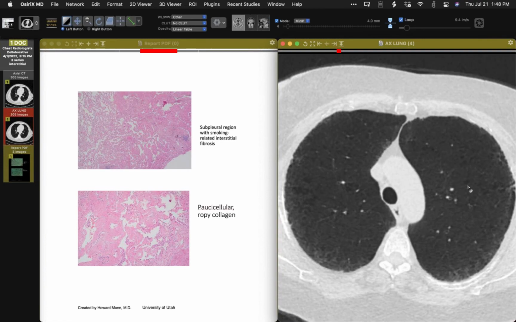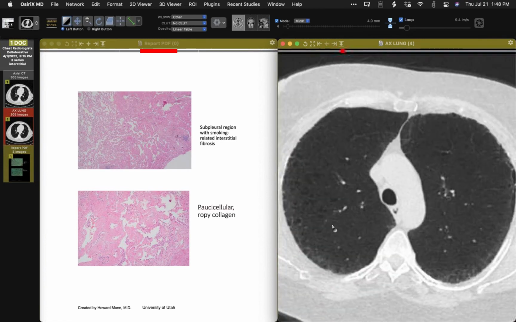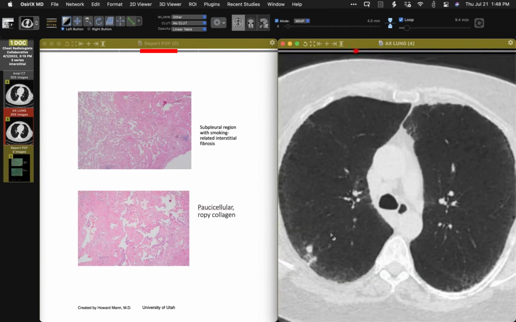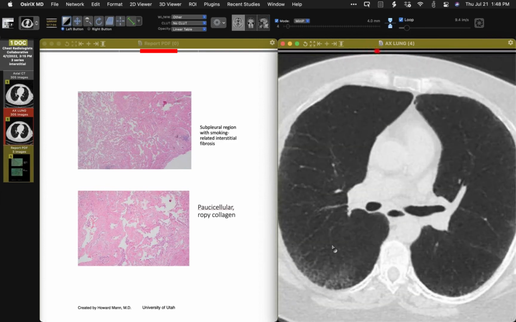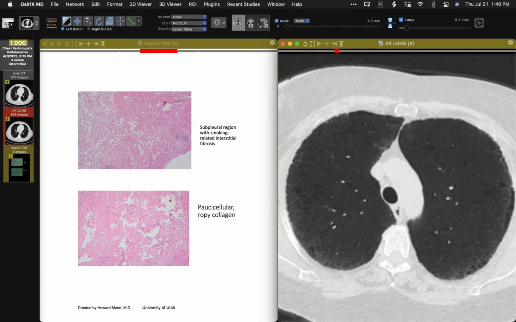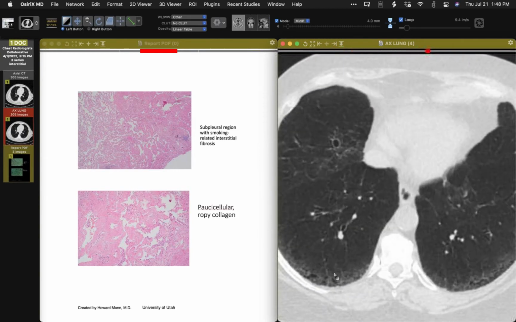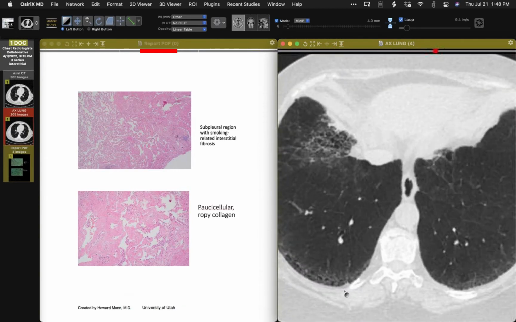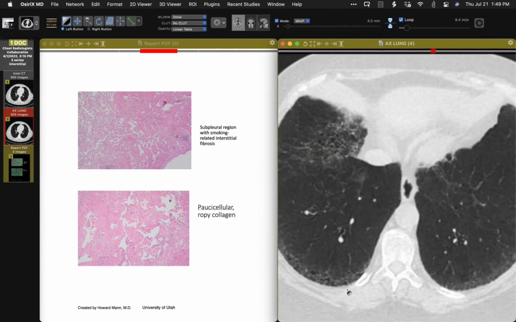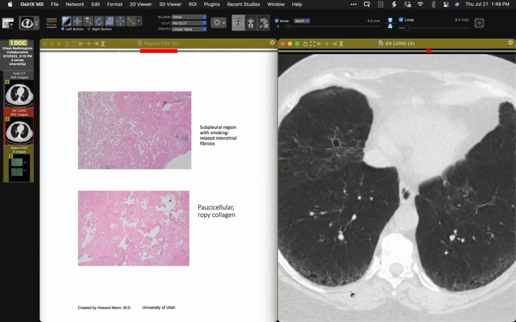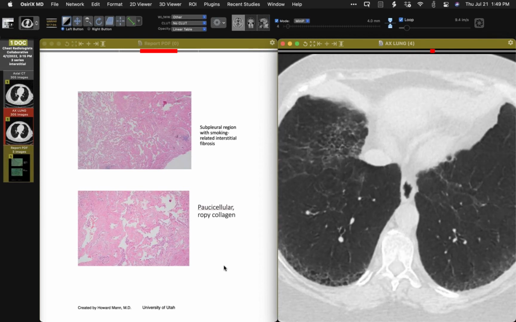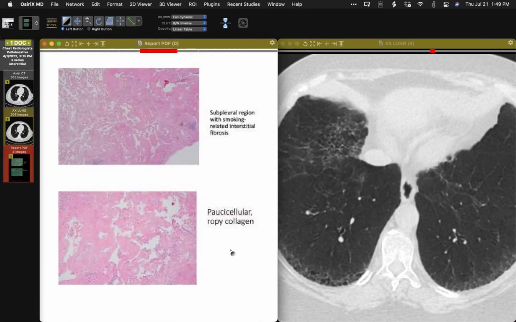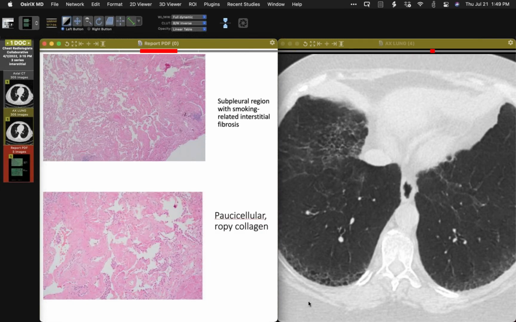Yeah, you can see that paraseptal emphysema on this MINIP image I made, and the subpleural cystic spaces, etc. Honestly, I would call all this smoking-related fibrosis, even at the bases. I personally wouldn't call this the combined one with UIP. I would think this is all smoking-related fibrosis, not UIP. I don't know what other people would say with this, but agree.